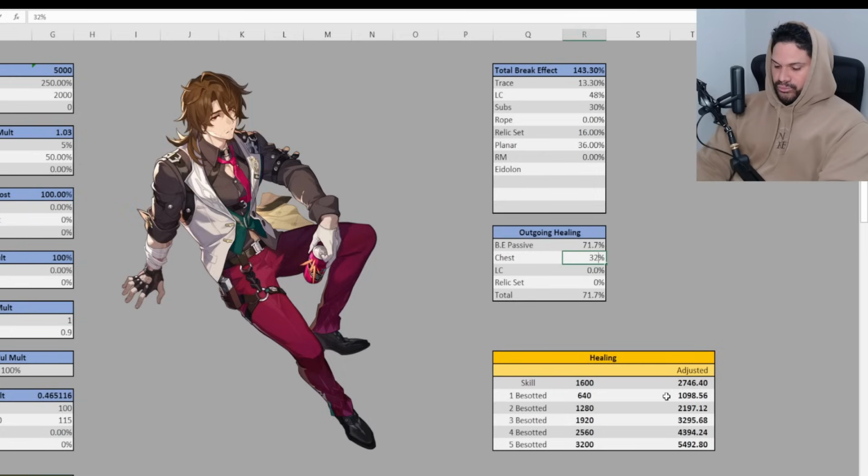But you want to run him, I think it's 32.4 if I'm not mistaken. You want to run him with an outgoing healing chest, and I don't know if you have another Light Cone that increases outgoing healing. There's a bunch of those in the Abundance path. It's literally what they do.